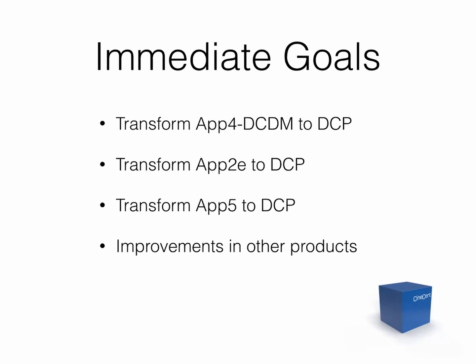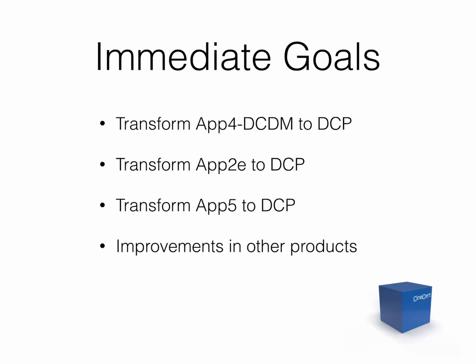That, in addition to our very long experience in DCP, makes it very easy for us to see what that transformation looks like and account for all the steps and not be too surprised by the arcane reading that's necessary to get into that. App2E isn't too much different, except that you have to mess around with color and audio routing a little more. And then timed text is a completely different beast in all the applications except for App4 DCDM. I'm not going to talk about timed text today, but if you actually wanted to go from TTML into the digital cinema domain, you'd have to do a mapping that I don't believe exists as a standard anywhere at this time.